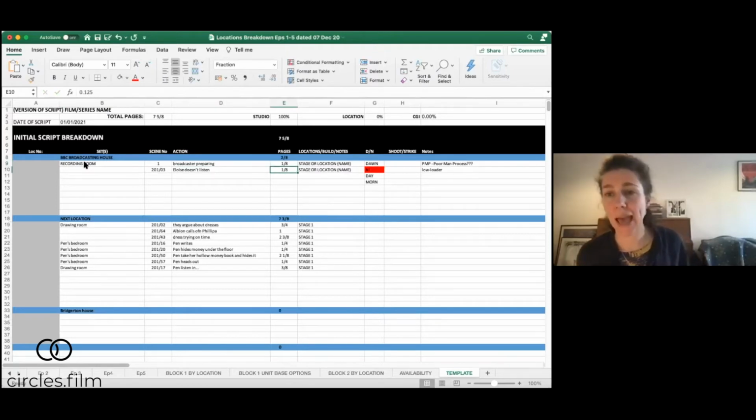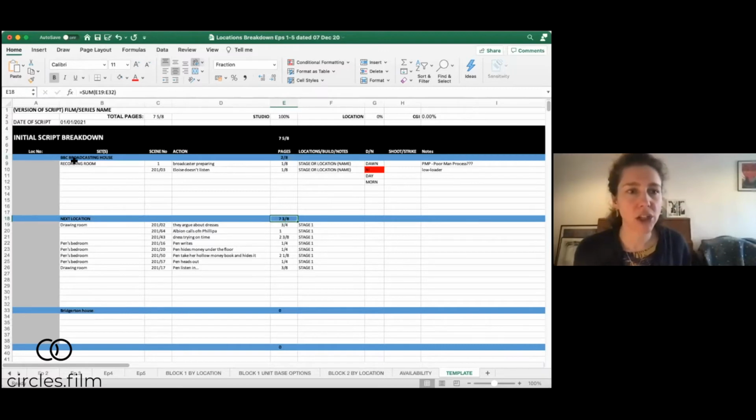So you'll see, as I entered the 1/8 of the page there, this brilliant formula on the header row showed up, which is, a formula has been entered so that we can create a total for each location. Each location row has got a totaling formula to tell us how many pages will end up being at that location, which will feed in later when we get to it.